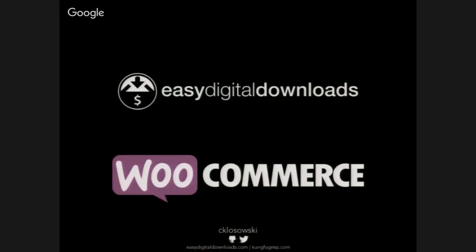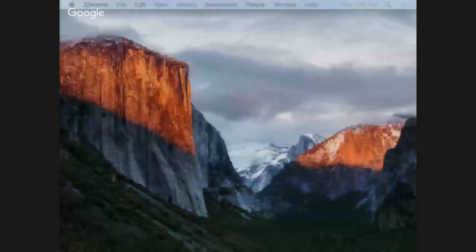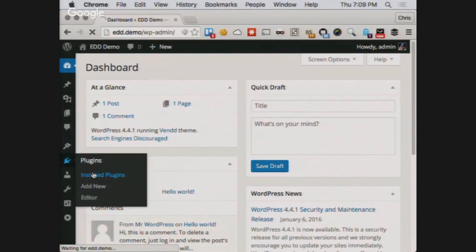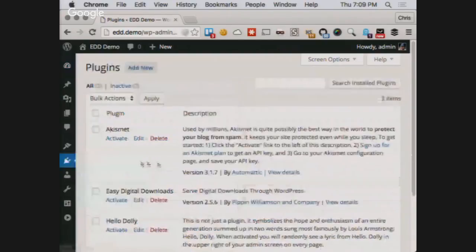So without further ado, let's start taking a look at EDD and WooCommerce. I'm going to start with EDD, the product I work on. This looks like nothing special. Oh, you don't see anything. That's why it looks like nothing special. Let's, how do I get that over here to you? Perfect. So just our WordPress dashboard. Nothing fancy about that. I've already installed Easy Digital Downloads. So I'm going to go ahead and get it activated here. You can actually just add it by searching the WordPress.org repository.